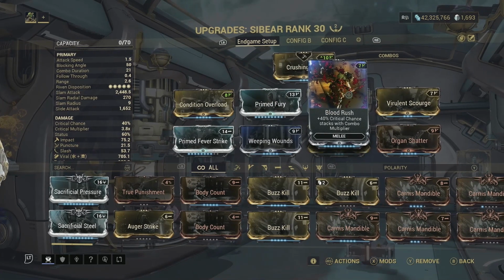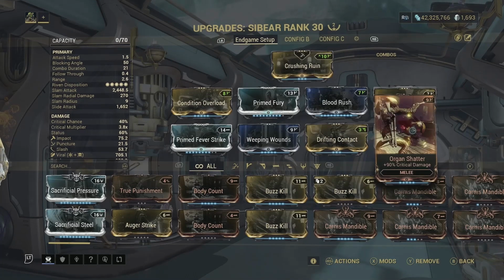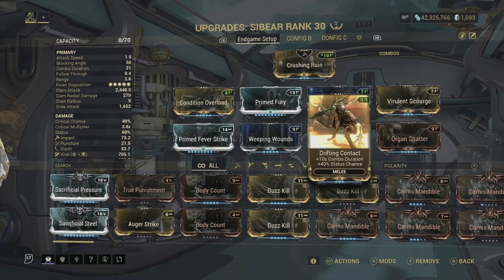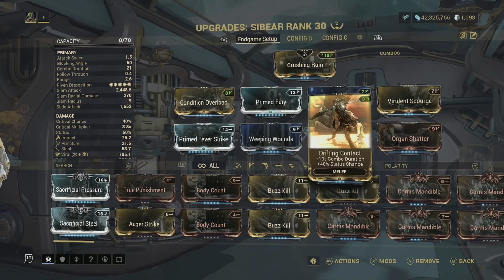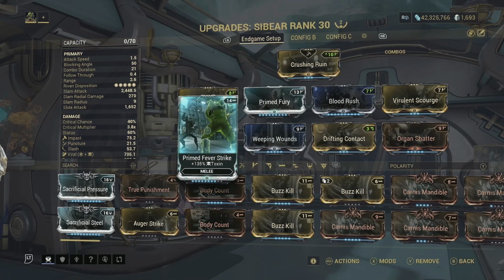Blood Rush, plus 40% critical chance, stacks with combo multiplier. Virulent Scourge, plus 60% toxin, plus 60% status chance. Organ Shatter, plus 90% critical damage. Drifting Contact, plus 10 seconds of combo duration, plus 40% status. Weeping Wounds, plus 40% status per combo multiplier. And Prime Fever Strike, which is 2 off of being maxed, plus 135 toxin.